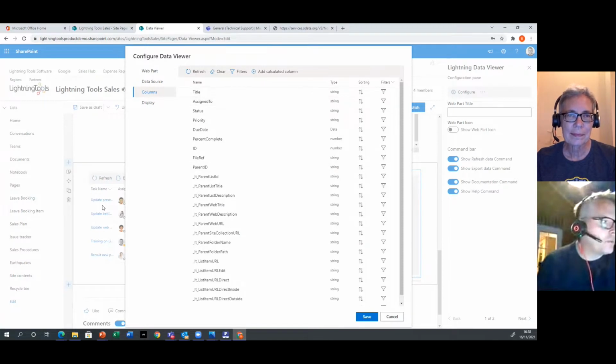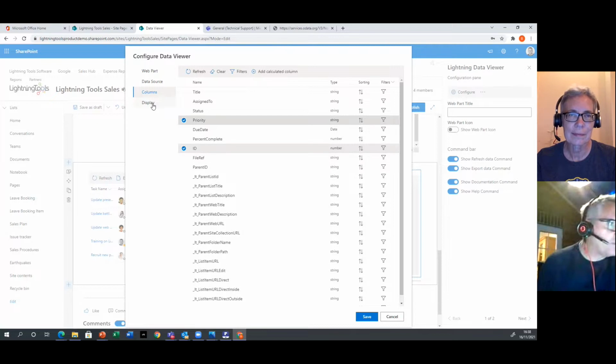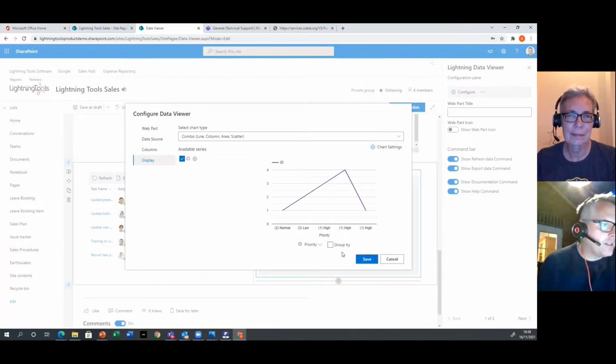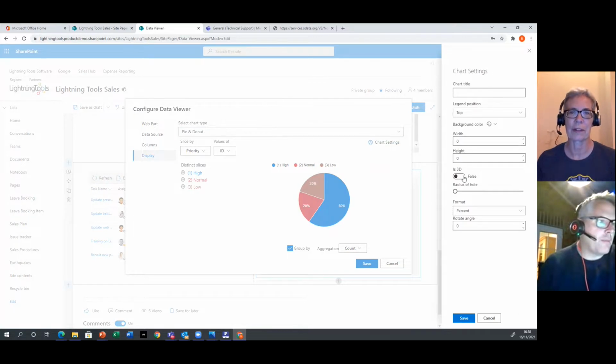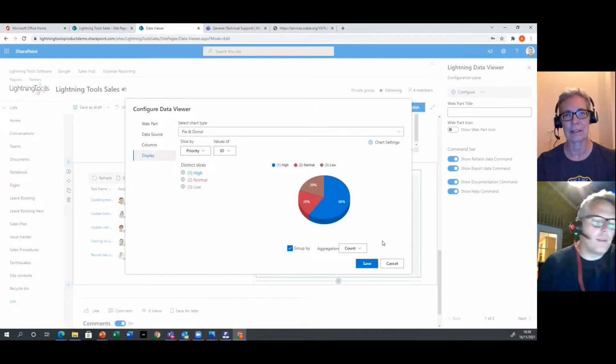So yeah, also in here we can now choose our columns. So notice these are the columns coming from the Lightning Conductor, the ones I selected. So I'm going to choose the ID, and I'm going to choose the priority as 2 different columns there. And then when I build my chart, I can group by the priority. I can count the IDs, and I can switch to a pie. And now we've got a nice little pie chart showing us how many high, normal, or low priority tasks we have. Cool. And that's for all the task lists in your hub. So that's pretty cool. Yep, exactly.